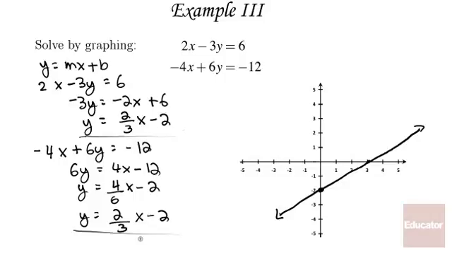Even if you didn't notice it right away, when you start graphing, you're going to see the y-intercept is -2, the slope is 2/3, you're going to end up with the same line. Because this is the same line, they intersect at every single point. These two equations, their graphs intersect at every single point, which is an infinite number of points along the line. They don't intersect everywhere, but everywhere on this line. Therefore, this is a dependent system, and there's an infinite number of solutions.